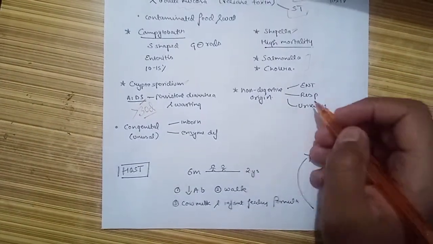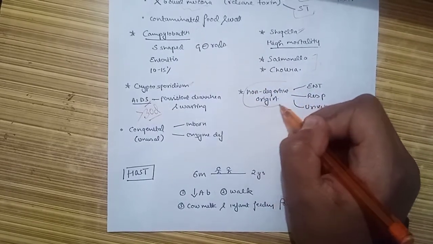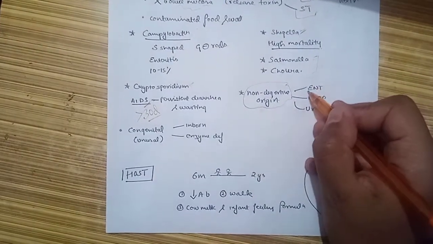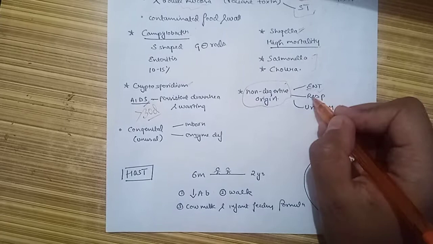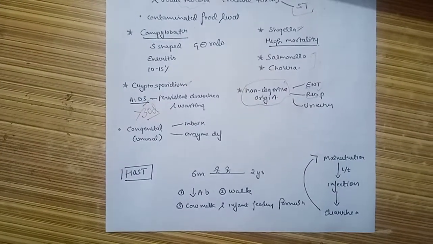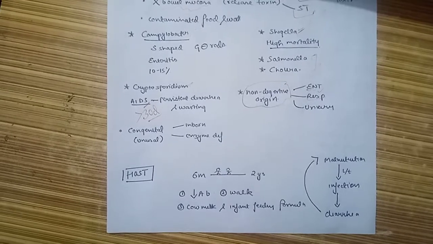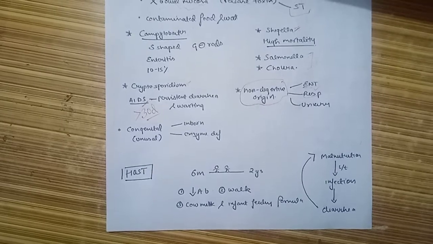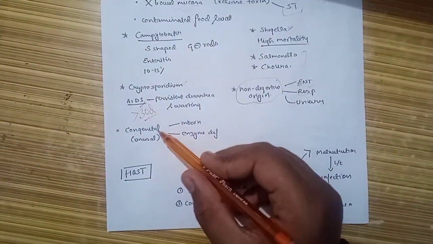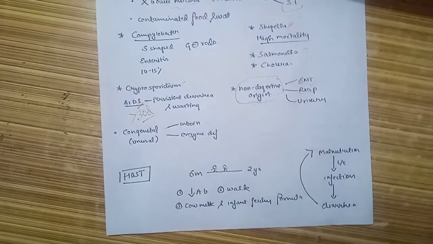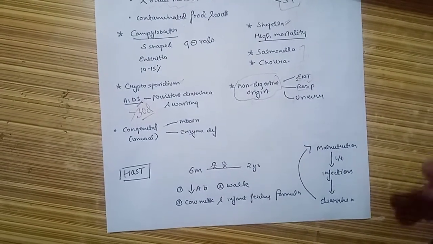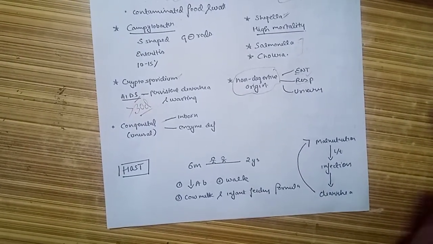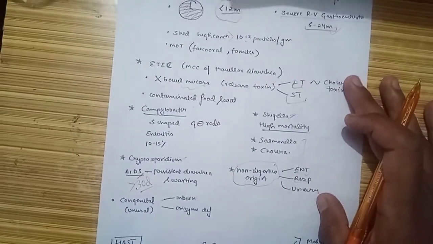Now, one more thing is that there are non-digestive origin cases of diarrhea, meaning where there is no involvement of our GIT. This may be through an infection through the ear, nose, or throat route, okay, or a respiratory infection or a urinary tract infection that may cause secondary gastrointestinal tract involvement leading to diarrhea. Now, congenital causes may be if a child is born with an inborn error of metabolism, or there is an enzyme deficiency that is leading to inability of digestion of the food particles leading to diarrhea. So these are important agent factors that we need to remember.